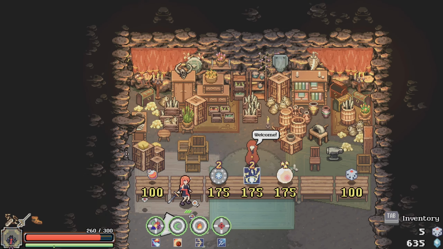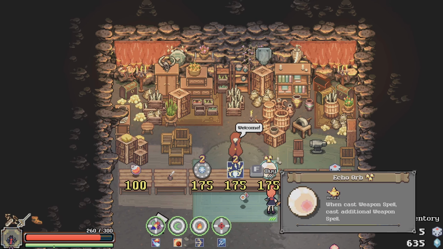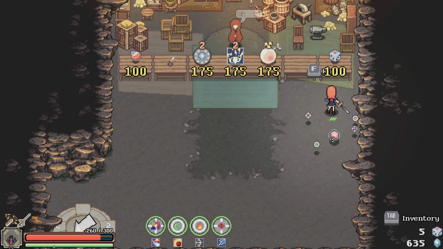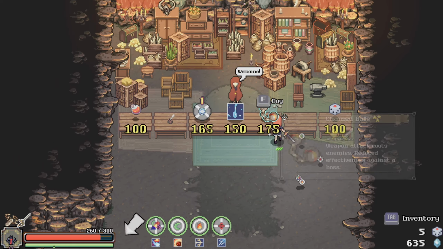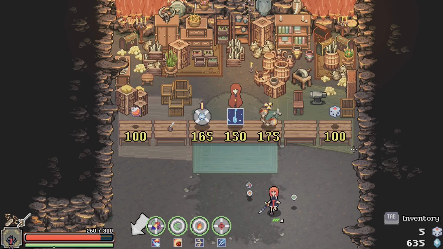Let us see. This is a healing. It goes up every time in price every time you use it, so you try not to use it too much. When cast weapon spell, cast an additional weapon spell. Not my thing. We have a reroll, which we could use. And we might... Yeah, we'll use it because I kind of want to see if we can get ourselves another artifact. Weapon attacks root enemies, reduced effectiveness against bosses.